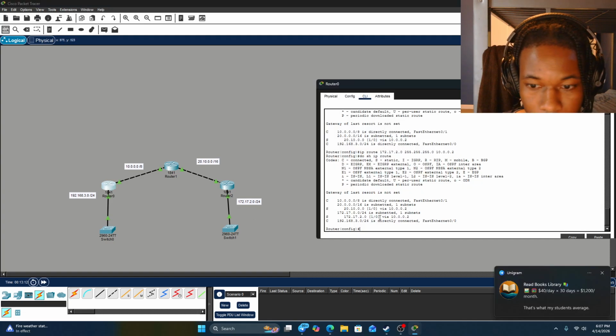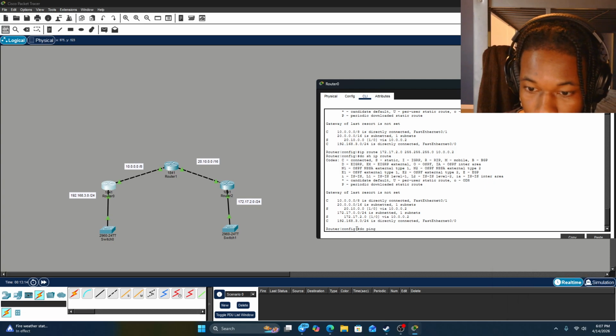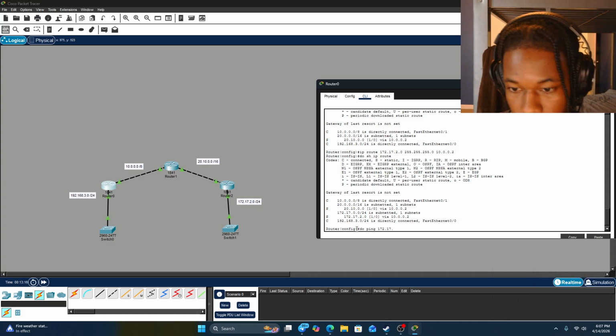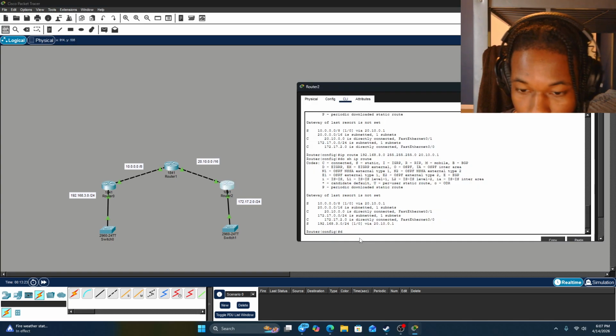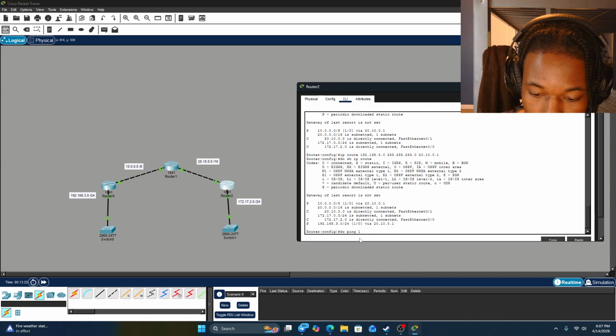So now if I try to ping 172.17.2.1, you can see I got connectivity because I know how to get there and get back. And if I do the same thing on this router, I'm going to ping 192.68.3.1.